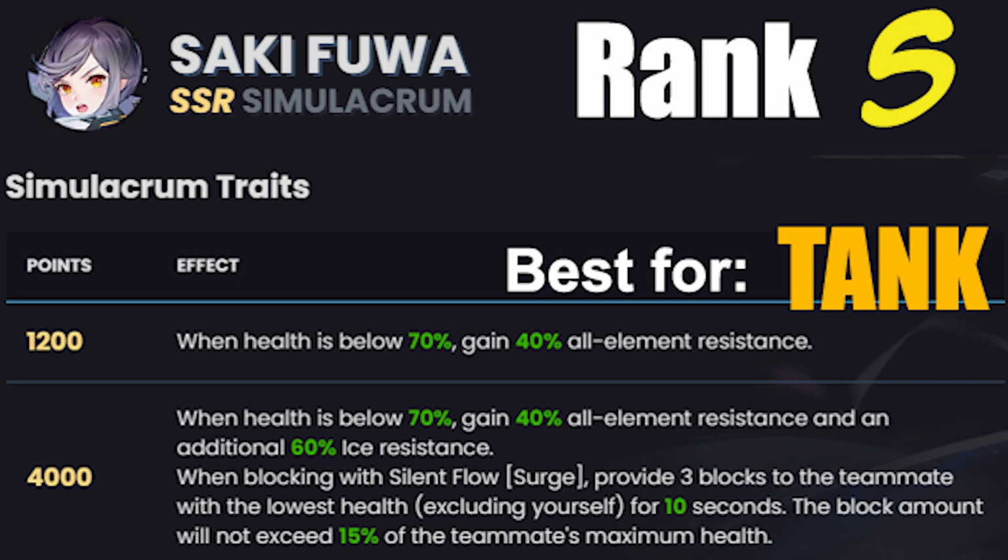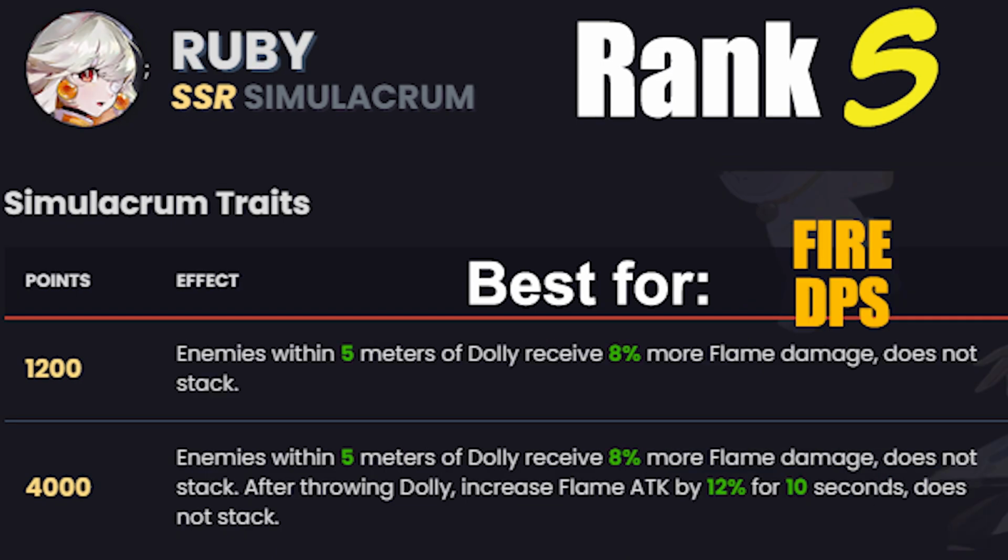So this is best for tank, and I will rate this at S if you're an S rank ice tank. This is very useful. Now let's move on to rubies. Alright, so rubies at level 2. Enemies within 5 meters of Dolly, which is her doll, receive 8% more flame damage. Does not stack after throwing Dolly.